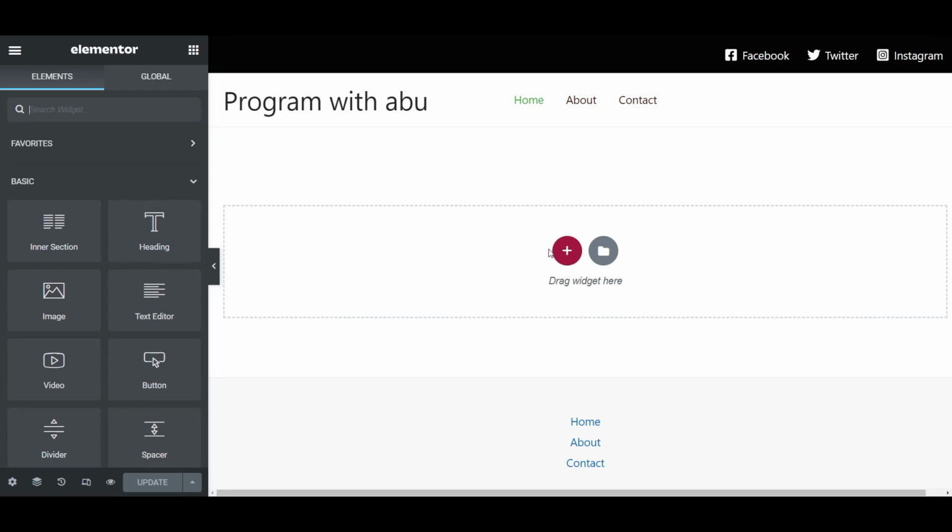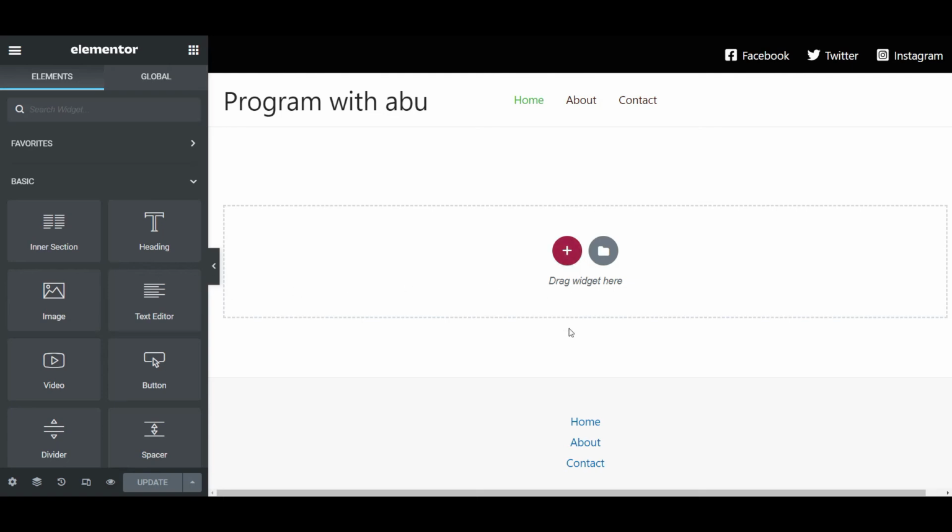So before we do anything, we have sections of a website, like the hero section, and then we have the other section, maybe a little bit of about yourself on the homepage, and then down maybe you have something like the testimonies from other people, something like that. So we're going to start with the hero page. I'm only going to try to design the hero page so that I show you all these concepts of Elementor that you can use. So first things first, I want to add a section.